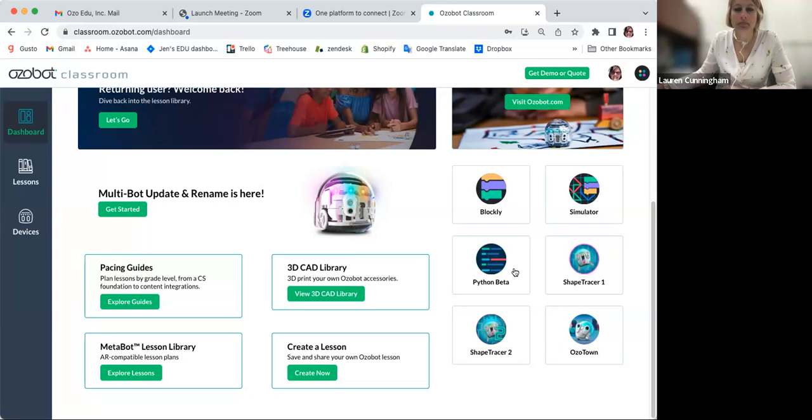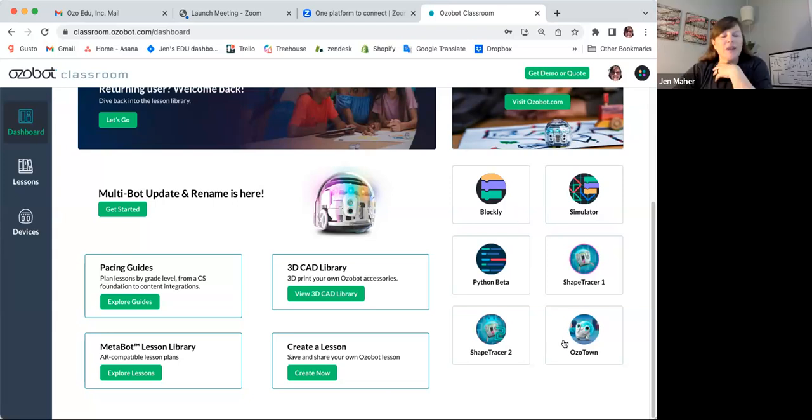Then all of these things over on the right hand side deal with Ozobot Blockly. So Shape Tracer 1 and 2 and Ozotown are all challenge games that kids can play. They're all web based, so they don't have to sign in or anything. My favorite thing about those three games is that Blockly can be a little overwhelming because there's a lot of blocks to use.